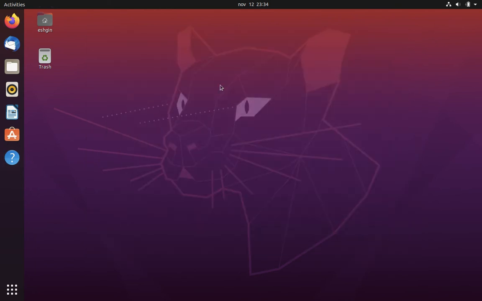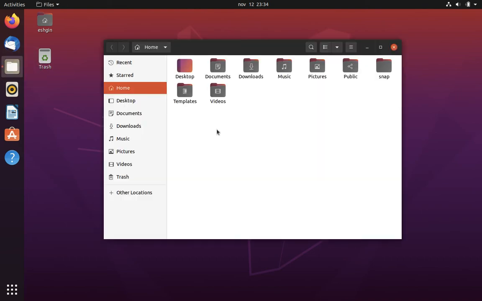Now we are going to explore the Ubuntu file system. In order to do that, I'm just going to go ahead and click on this folder icon. Similar to the C drive in a Windows operating system, Linux also has a special drive to store important files, or exactly to store system files. In Ubuntu it is called the root file system. We already created this file system while we were installing Ubuntu. Right now we are in the home directory, but the home directory is also a part of the root file system.